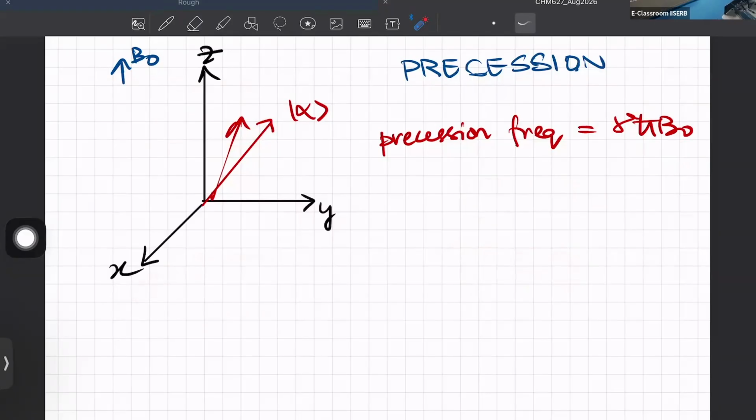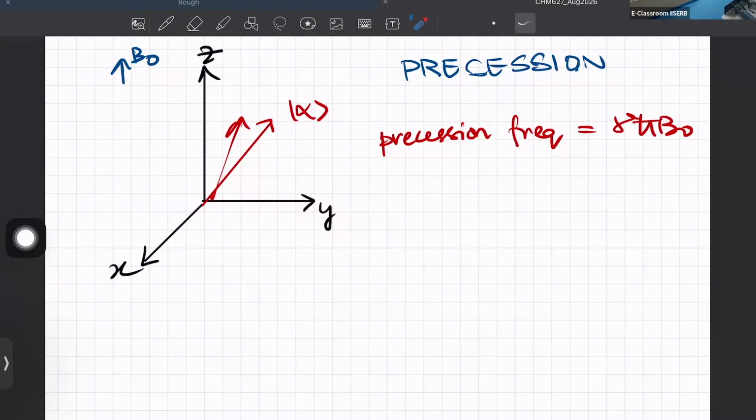In addition to the fact that if the gyromagnetic ratio is negative, the beta state will be the lower energy state and the alpha state will be the higher energy state, one more thing happens. The sense of precession, the direction of precession of a nuclear spin with B0, will reverse as well. Now, if you ask me whether gamma greater than 0 is clockwise or counterclockwise, I don't know.